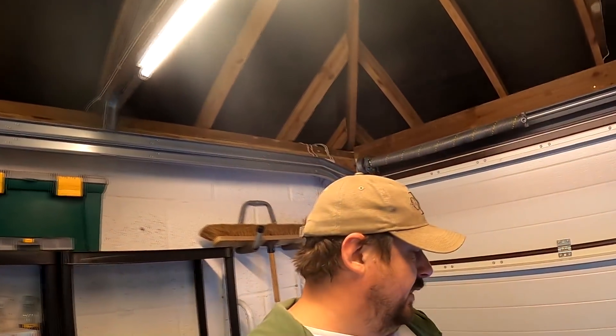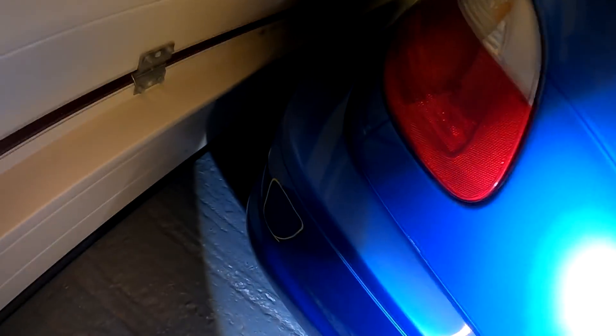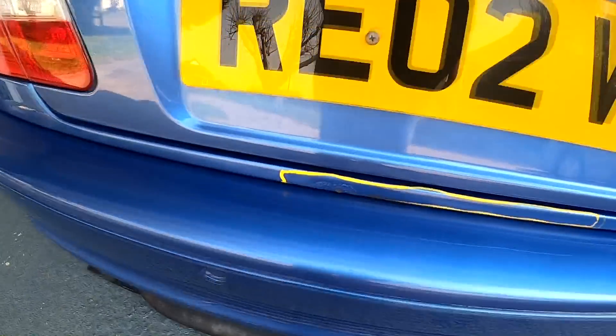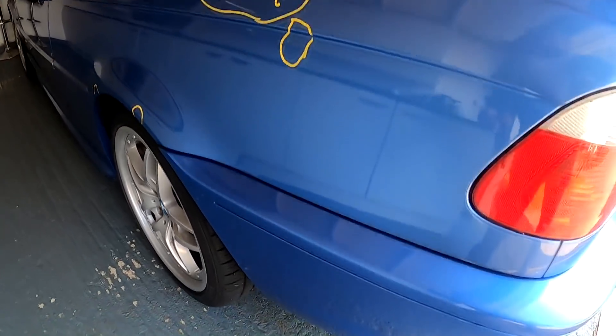Moving around to the back of the car — there's just one little scratch there that wouldn't bother me so much. You cannot see it, but it runs along there. That won't fully come out, but it's fine — it would disappear enough. And there are two little bits of corrosion, unfortunately, on a little metal section that runs underneath the rear boot lid — just a separate panel. That's a bit of a pain. It's a common problem where the water runs down. So that's the rear.